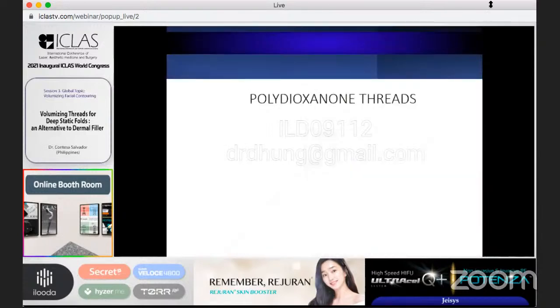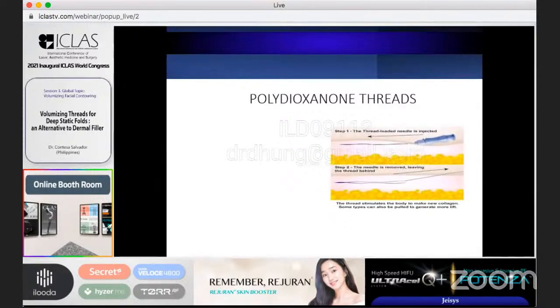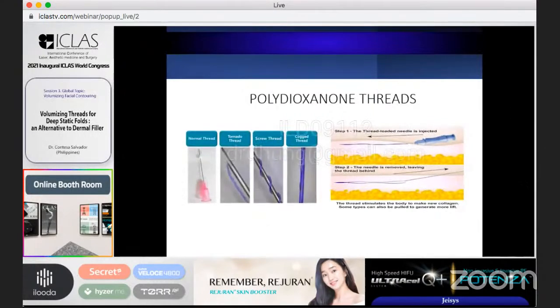So nowadays, we have absorbable suture threads, namely the polydioxanone threads, utilized for overall skin rejuvenation and regeneration. We have different kinds of these threads: mono, plain or smooth type, twisted, coiled, tornado or screw types, spring or scaffold or braided types, and even the thick or longer ones, the barbed or cogged threads. When we insert them in the dermis or subdermis, threads are left inside the tissues to induce their effects.